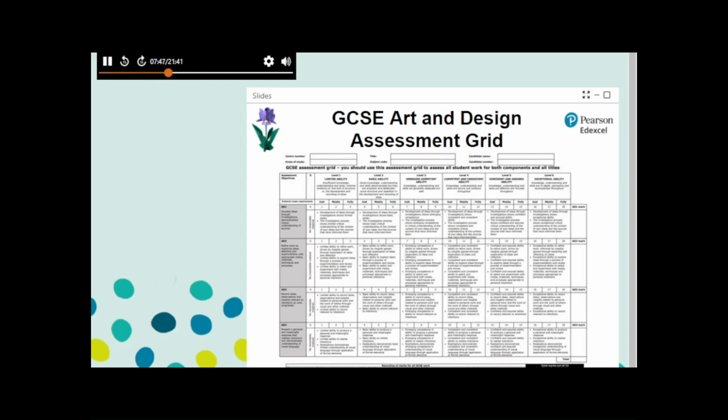Note that 0 marks should be awarded where work has not achieved the required standard for this qualification. Teachers should use standard marked exemplars to establish if 0 marks should be awarded. The descriptors in the assessment grid should be understood as follows.